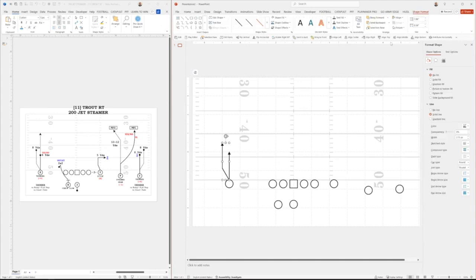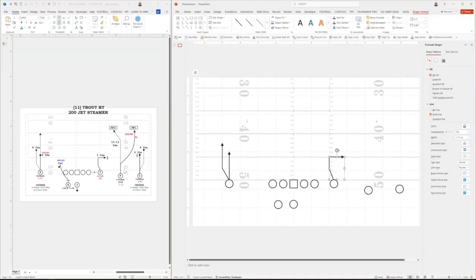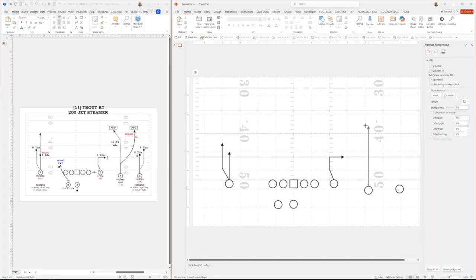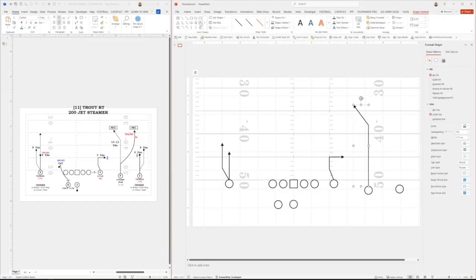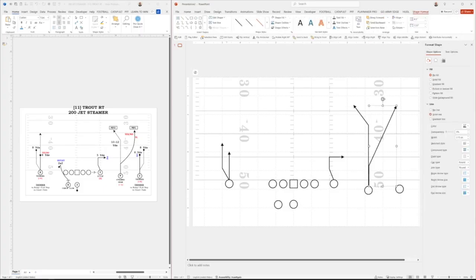So I have a loose 2, stick route, freeform tool, click, up to 5, click again, ease out. Now I'm going to draw my steamer seam. So first thing I'm going to draw is my post, which will end up being dotted here eventually. Gives about a 12-yard break point. I'm going to draw my slot fade. Click here. Get to about 3 or 4 yards. There's his break point, and this is where I want him to end. So I'll click here.